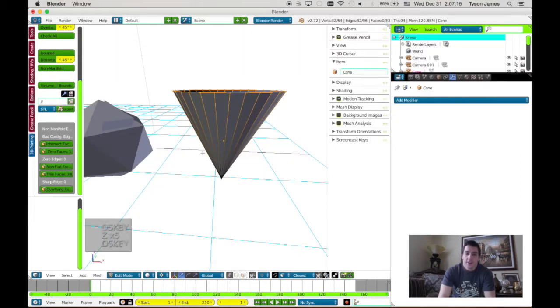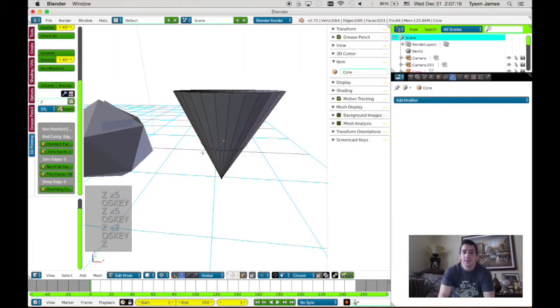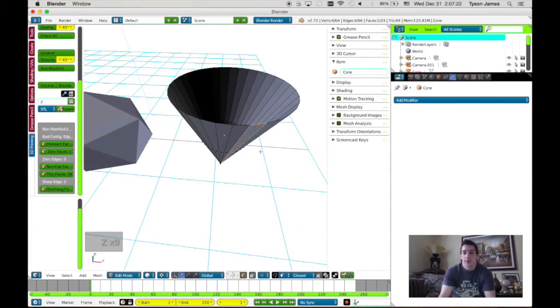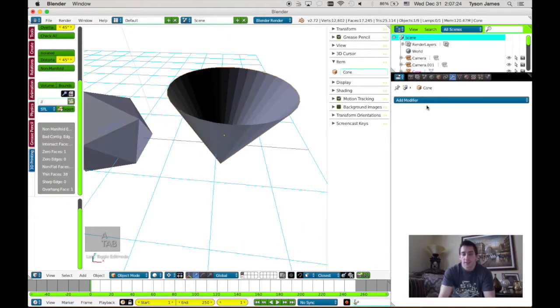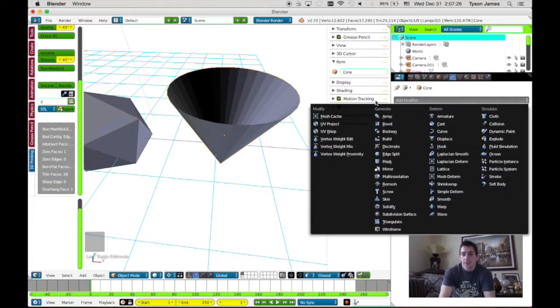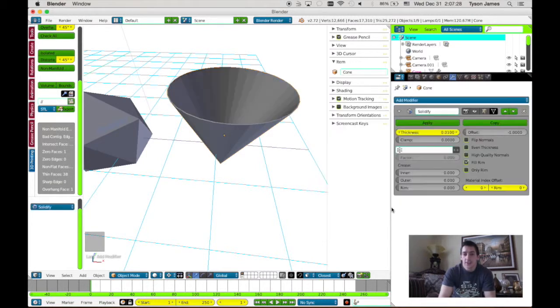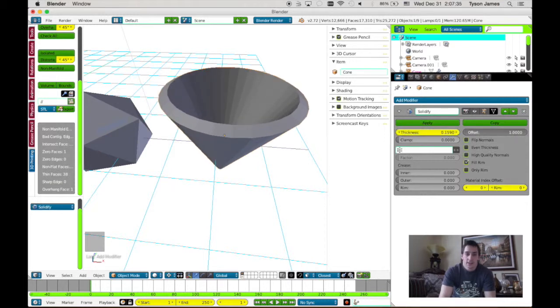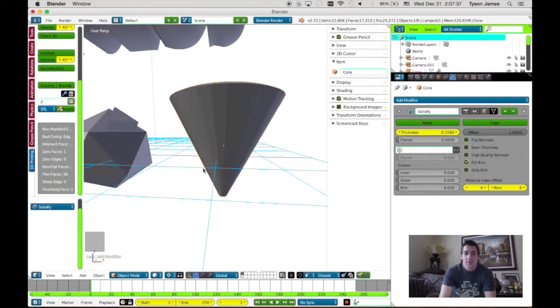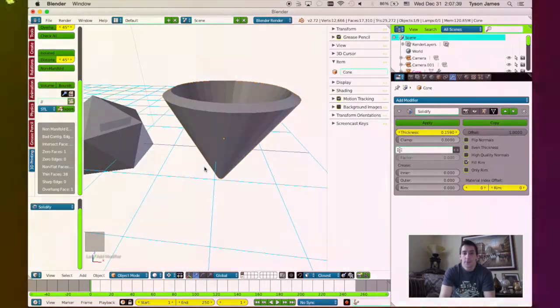One way that you could get around this is instead of using Solidify Modifier and making walls go inwards, you can make them go outwards. Just like any modifier, there's always a lot of options that you can choose from. For this one, it's going to be in the offset. Instead of -1, we're going to do 1. The only problem is the bottom tip is not going to be pointy, so you're going to have to go back and move that vertex down.